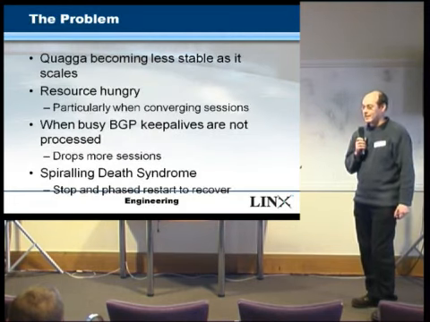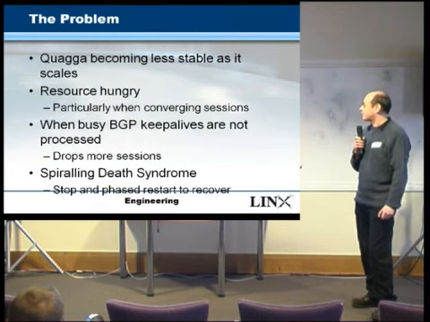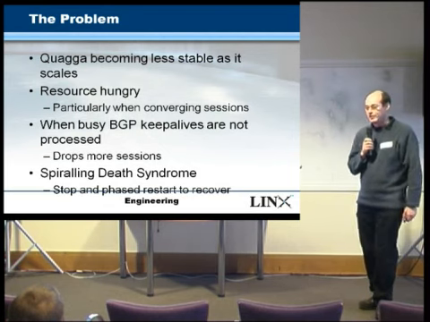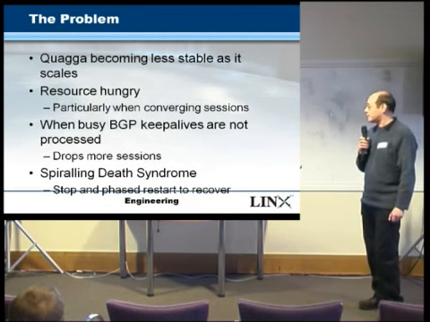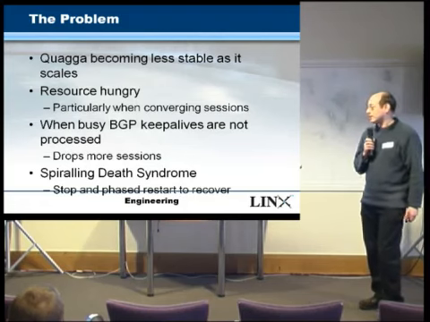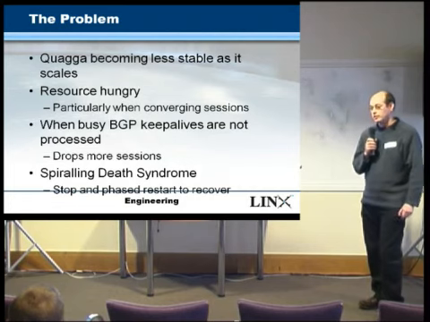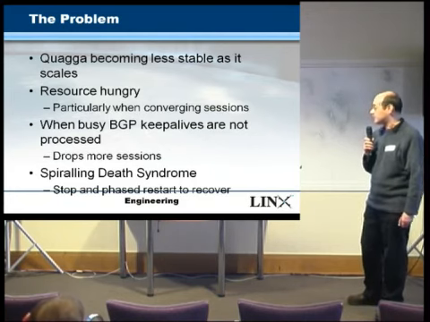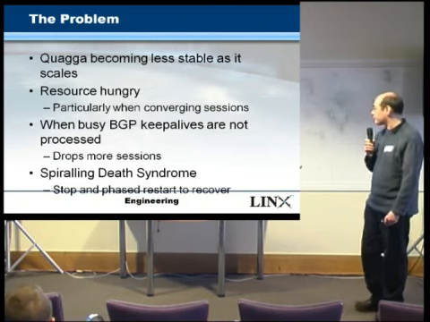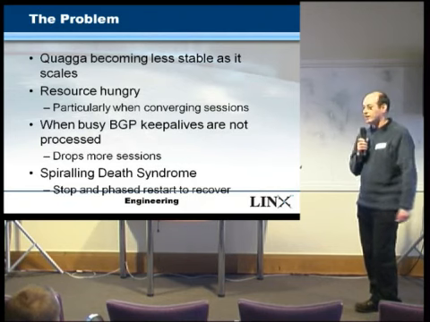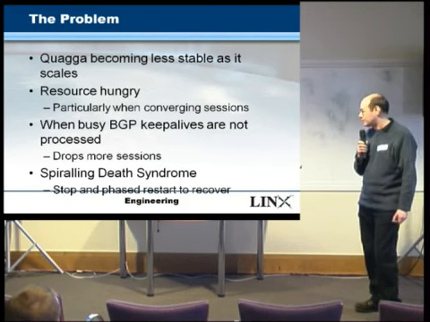Quagga scaling issues were really becoming a problem for us at Lynx. Quagga does chew quite a lot of resources, particularly when it's converging sessions. And one of the issues we get is that peers do flap, and particularly we get peers who leak. And of course that trips lots of max prefixes at the other end, for people who have max prefixes set on the root server sessions, which loads the box up more. And one of the big problems with Quagga is once it gets busy, it stops responding to BGP keepalives, which drops more sessions, which makes it busier.